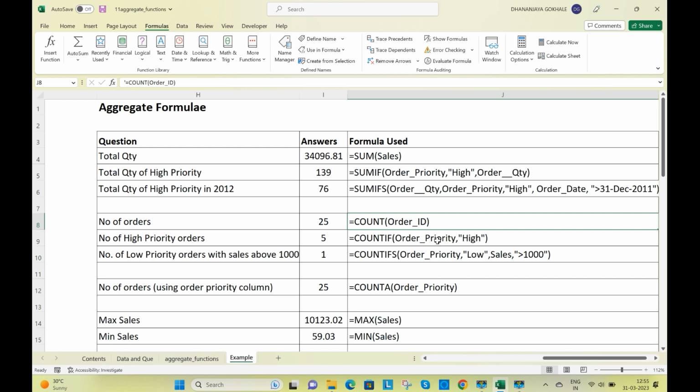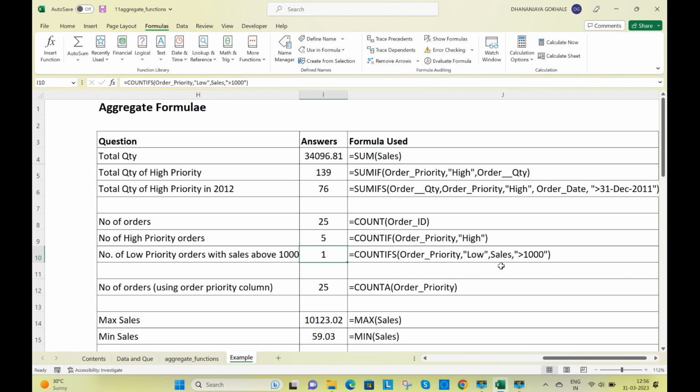That's it. Similarly, low priority orders, that is condition 1, and sales above 1000, that means the sales value should be more than 1000, but the orders should be low priority orders, right? So we have used COUNTIFS, and we have put the first criteria range as order priority, it should be low, and sales we have put in double quotes. Remember to put the expression, this is called an expression in Excel. So under double quotes you write greater than 1000. When you write like that, you will find the answer, as there is only one order which meets this condition of low priority but sales value more than 1000.